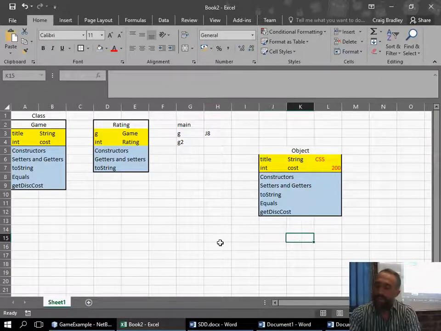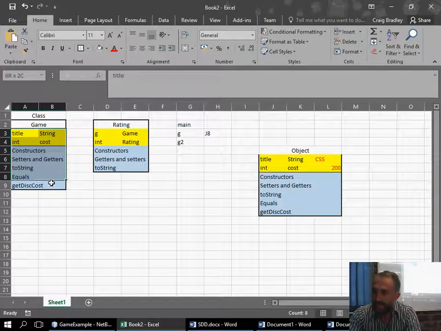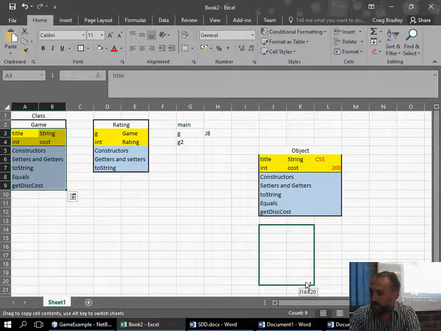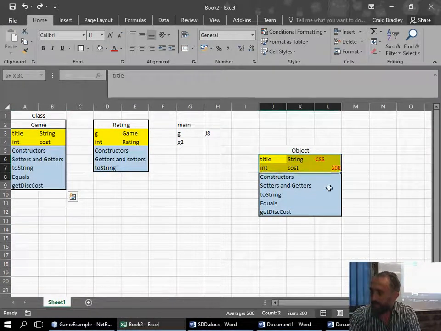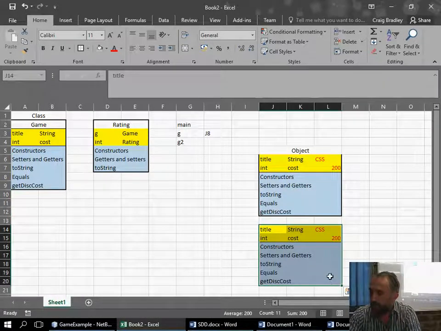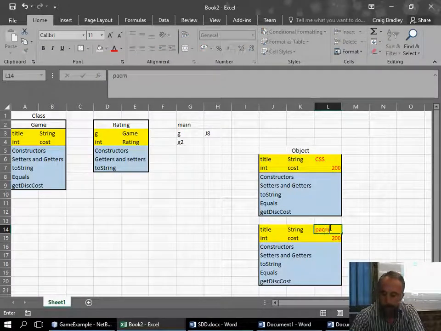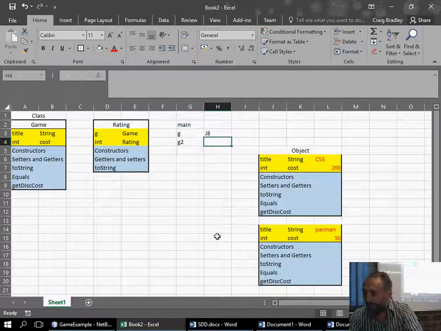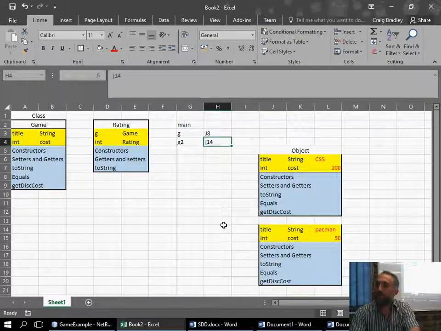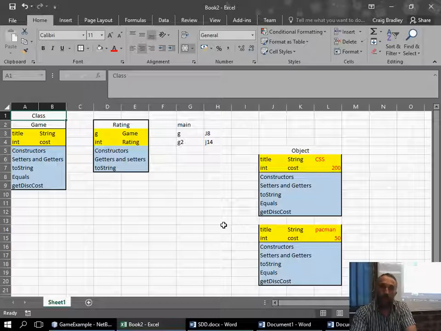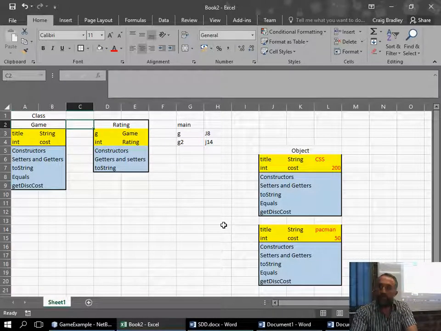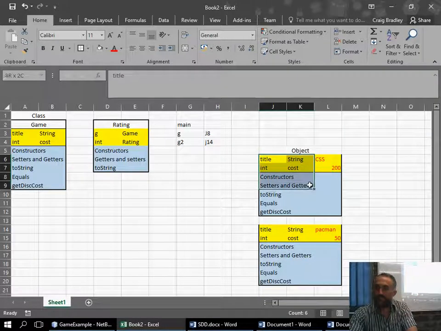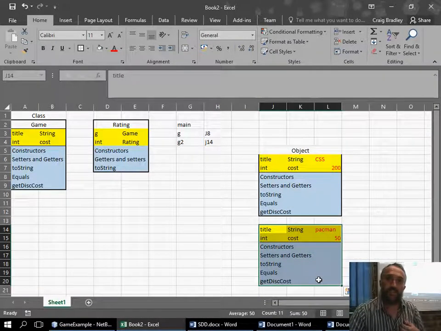Now, when I said G2 is equal to new game, it literally creates another instance of game. It creates exactly like the game class here, another instance of it, and puts it here. I'm going to duplicate this one because I want to have the values in. So I'll create another one. This would contain Pac-Man and price 50, and this would then refer to J14. These are like RAM locations. So both G and G2 are instances of the class game, so both the objects inside here and here. Objects are specific instances of it.